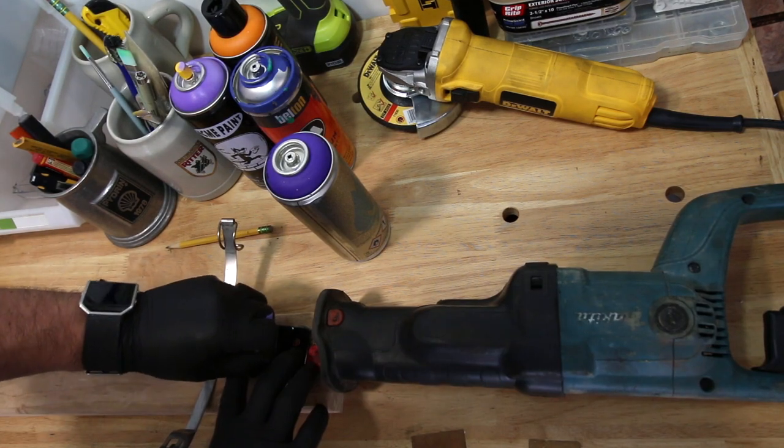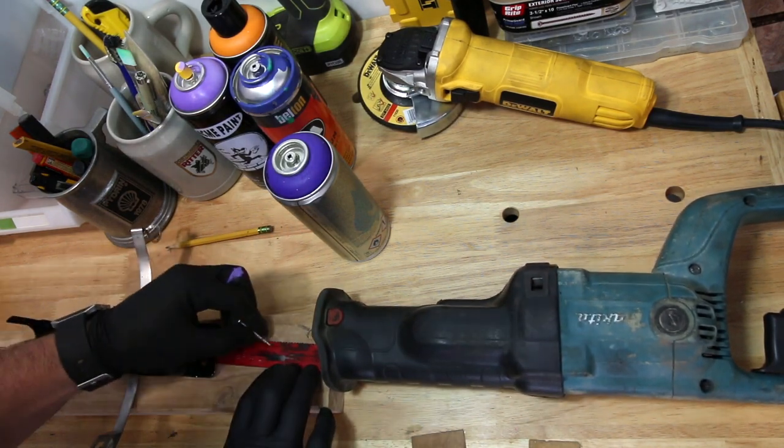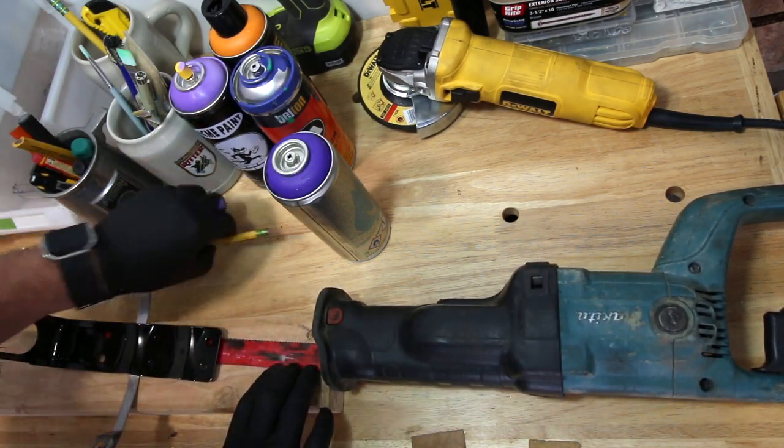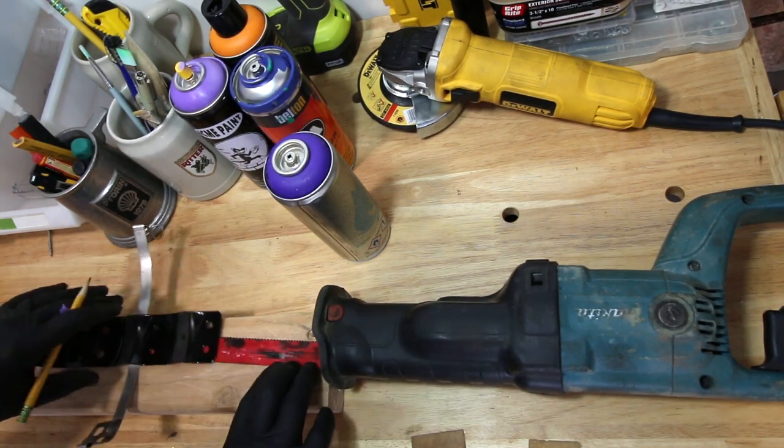So I'm just in there just scratching it up. You know, you can use a pen, of course. I'm just using what I happen to have right here. Yep, and there it is right there. In fact, I'll actually take a pencil and mark a little X right about there.